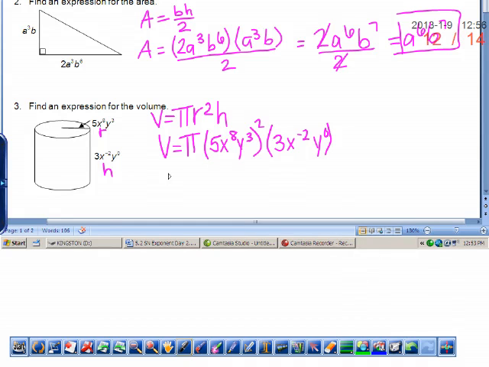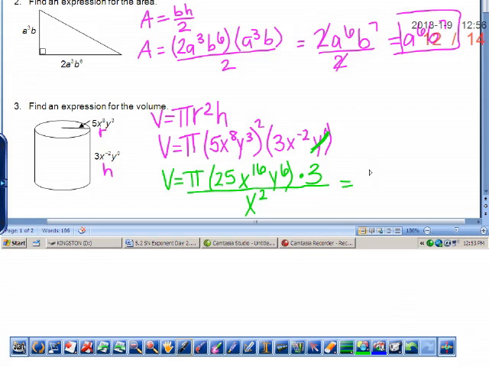Okay, so let's go ahead and simplify this. I'm only squaring 5x to the 8th y cubed. So 5 squared is 25, x to the 16th, y to the 6th, times the y to the 0, as many of you already noticed, can cancel out, just becomes 1. The 3 would stay up here, but I'm going to move x to the negative 2 down to the denominator, so it becomes x to the positive 2. Okay with that? All right, then just simplify.